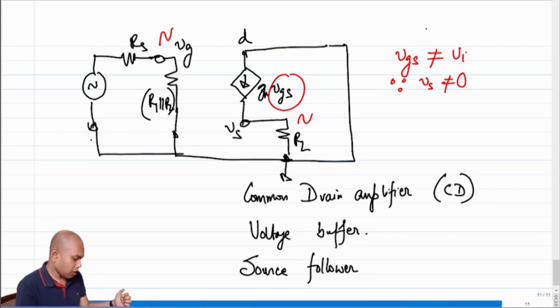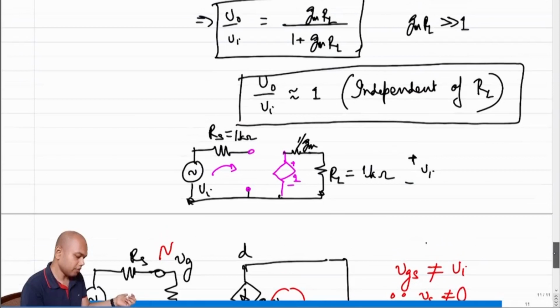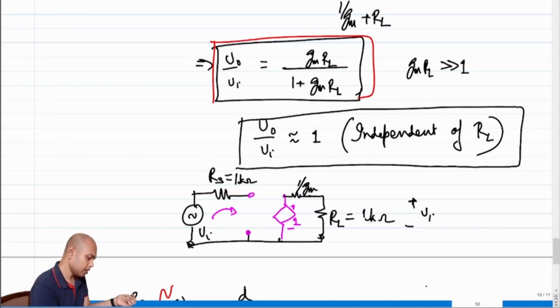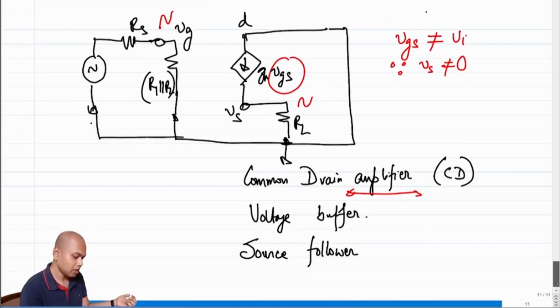Okay. So now the second question that I was alluding to that might arise is, why do we call this an amplifier at all? Because what is the maximum gain that I can get out of this amplifier? The maximum gain that I can get is equal to 1, but in reality the gain is always less than 1, right? The gain is GMRL by 1 plus GMRL. Since GMRL is not infinity, this gain will always be less than 1. If that is the case, why do we call this an amplifier?